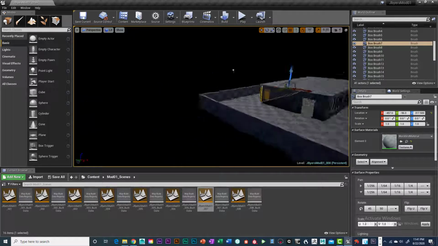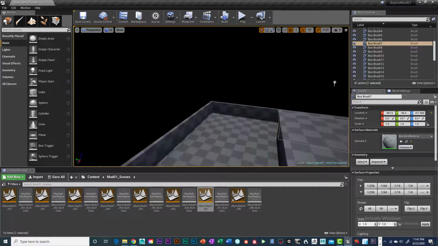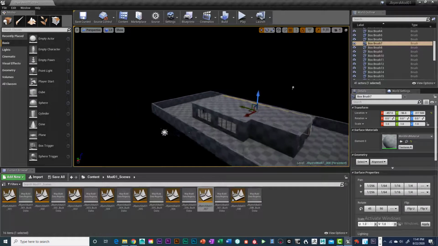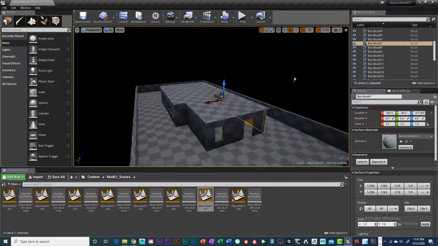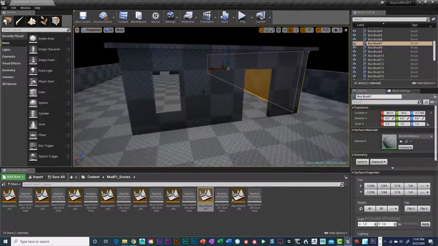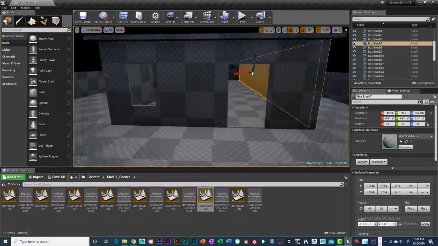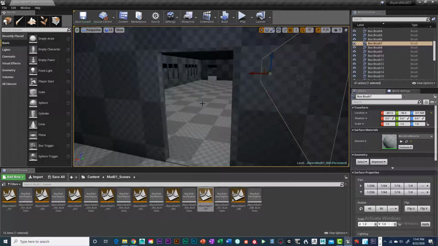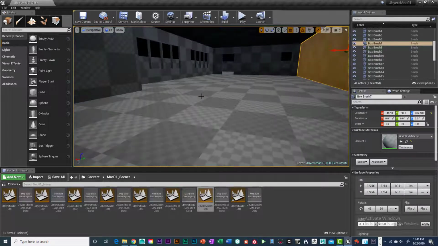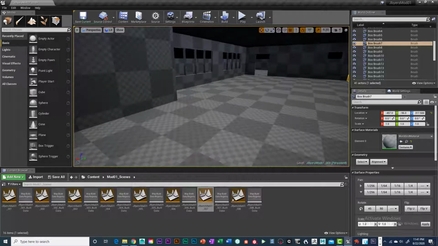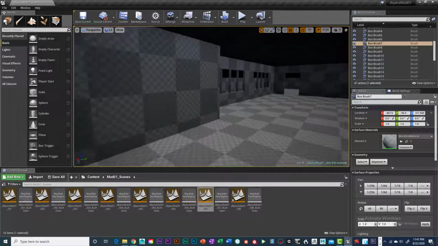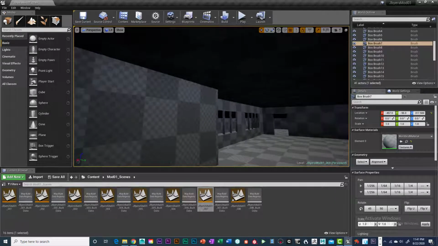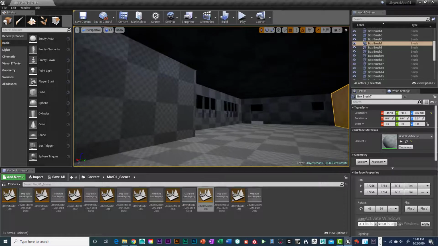So what I want you guys to do is save your work, and we're going to come back to this, and we need to think about the materials. I want you to write down, we talked about doing lists in pre-production, the type of materials you would like to see. So if you'd like a wood floor or a marble floor, I want you to write that down. What will the walls be? Will they be a painted flat wall? Will you have wallpaper? Your ceiling is going to be a textured ceiling. Most likely it probably will be.